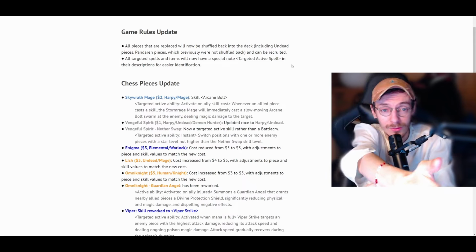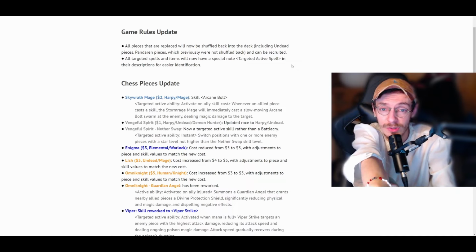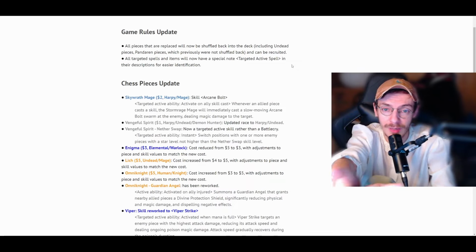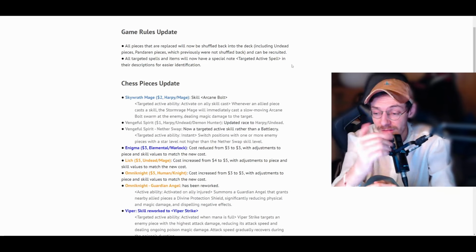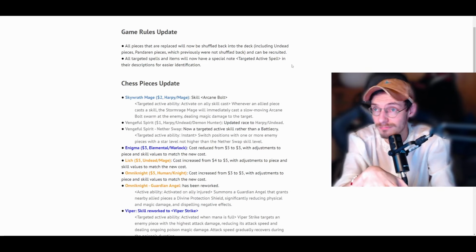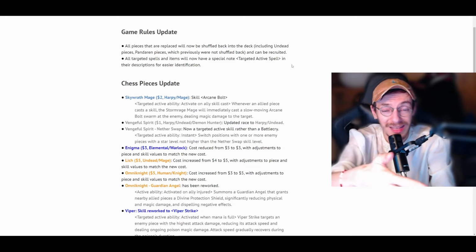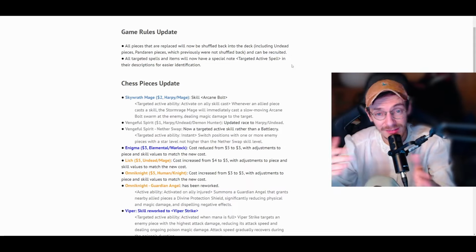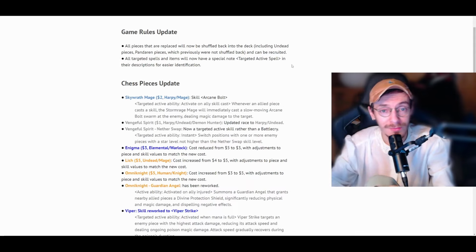So what does this do? All pieces that are replaced will now be shuffled back into the deck. Undead pieces and Pandaren pieces, which were previously not shuffled back, can now be recruited. This means that if someone sells Storm Spirit, it will show in the public chess pool and can be bought from the shop. It's the same with undead units. So in some games you'll be able to buy Winter Wyvern or Nyx Assassin or Wraith King or Spectre in the shop.